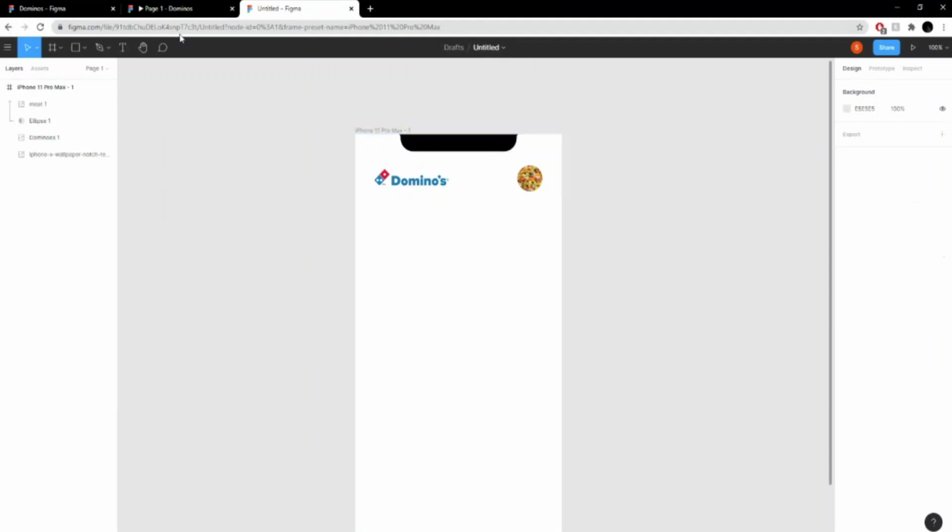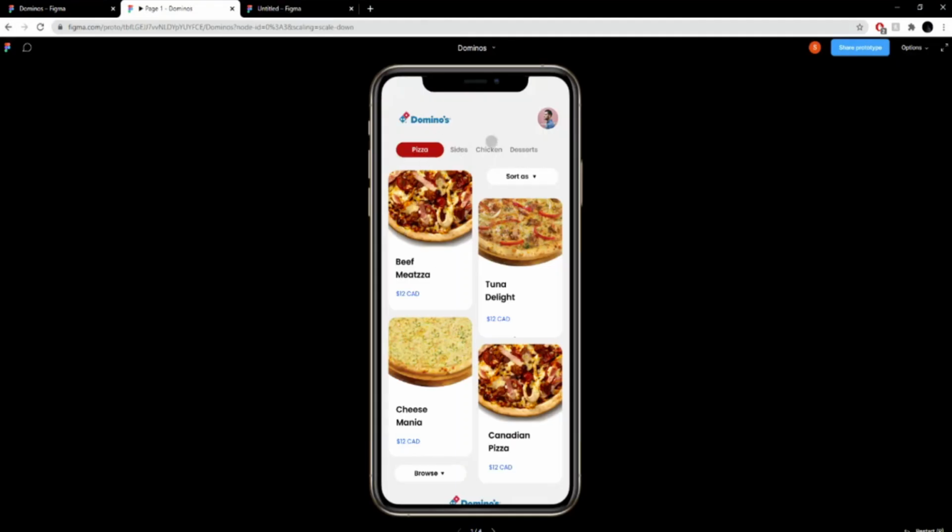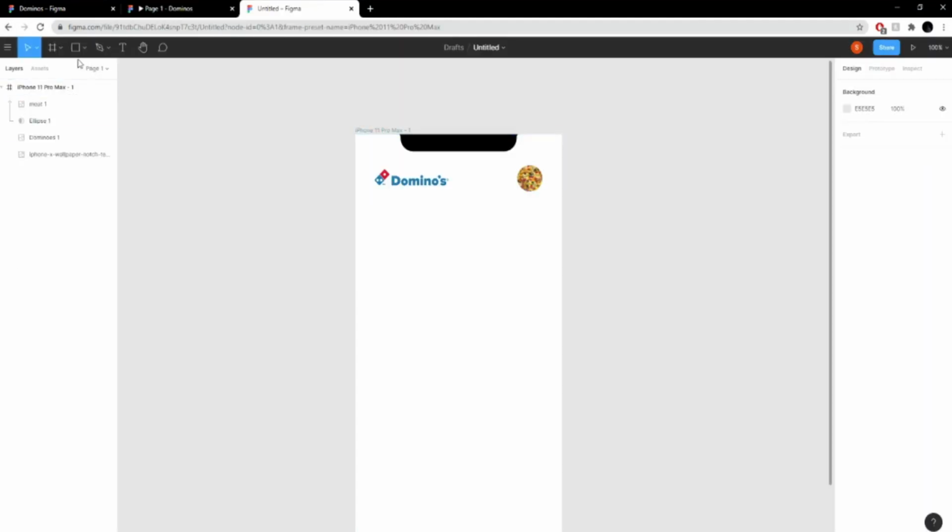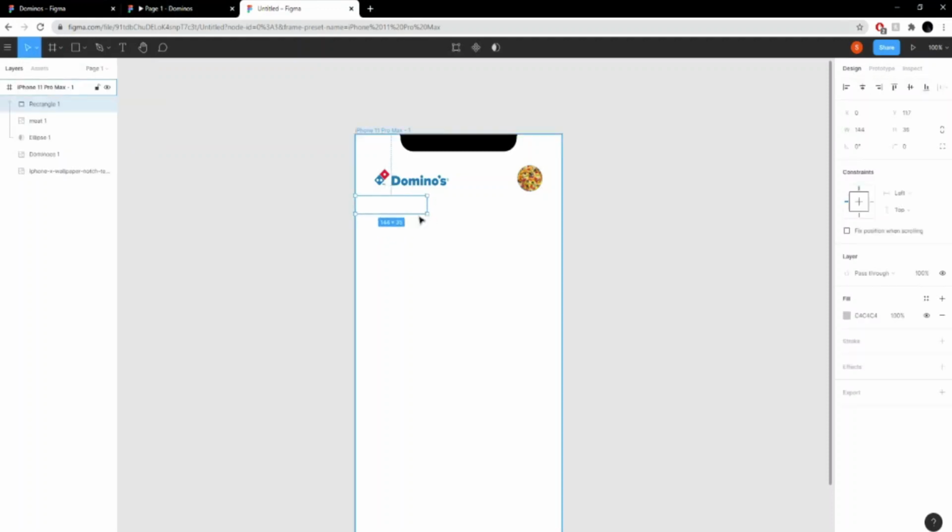So moving on, creating the menu option. Obviously, you need to create the buttons and the different selections. So what we need to do is go into rectangle and just create a button. It doesn't really matter what it is, but make sure it's underneath the mask, so it's not inside the mask. This is a really annoying thing about Figma, because when you create a mask in XD, it automatically goes underneath it, and that's a good thing that I like.